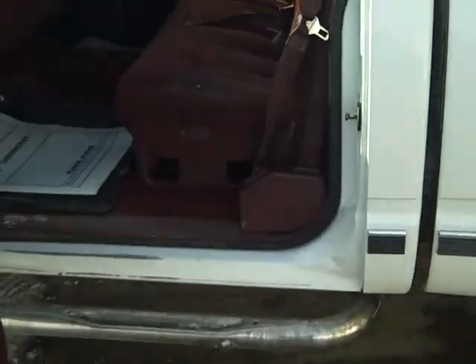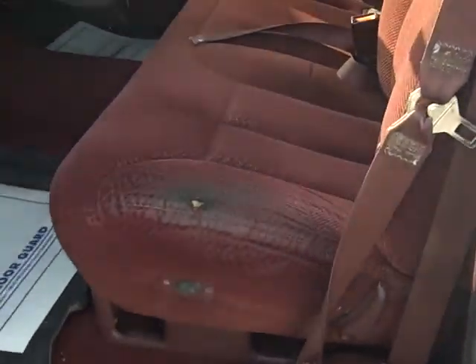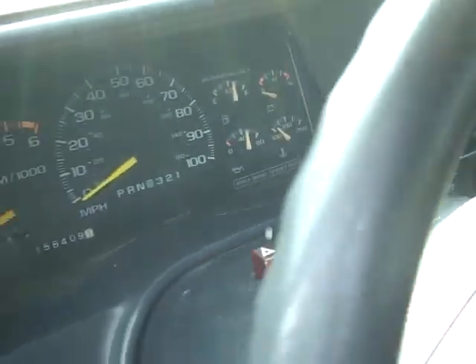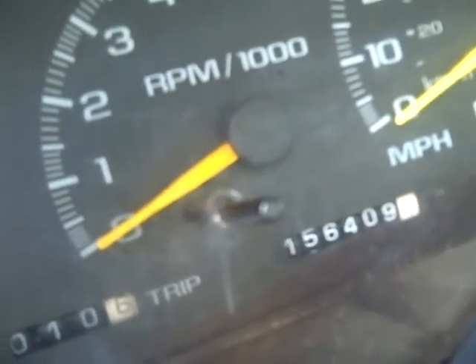Then we were asked to give a view on the inside, how it looks as we get in. You're going to see some wear on the side of the driver's seat here, which I guess isn't uncommon for a vehicle this vintage, but the rest of the interior is pretty darn nice. There's your miles at 155,000 — 156,409 I guess.